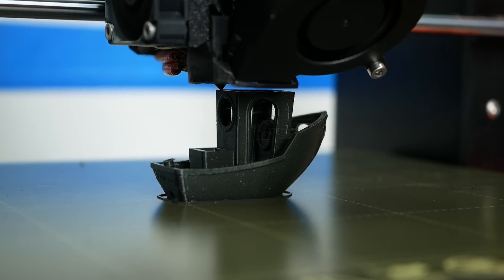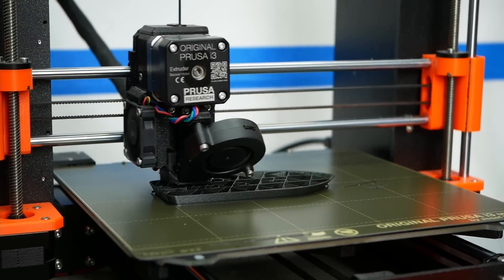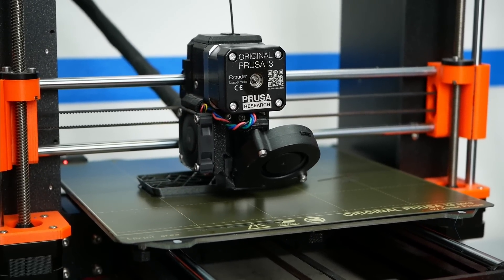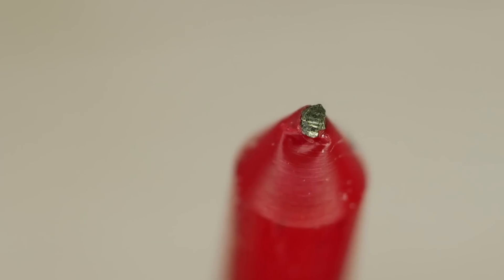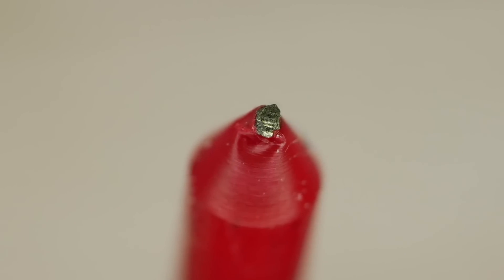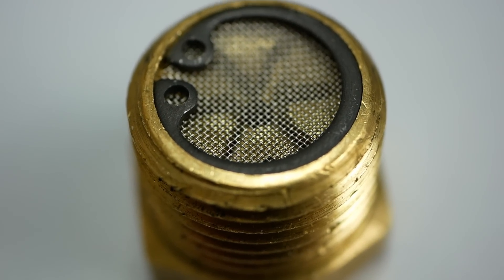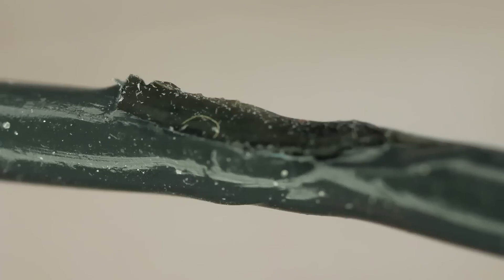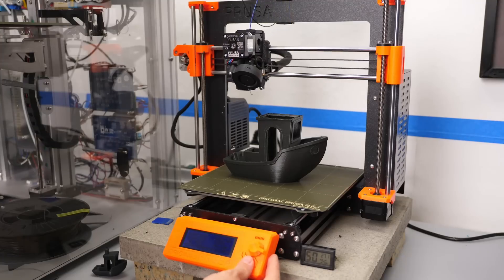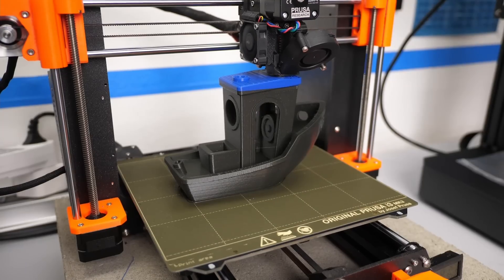Still, the material printed quite nicely and there's not much to complain about. Of course, I want to go full circle and print a big 3D Benchy out of the recycled ones. This one is made at 300% scale and printed great until I had a jam at some point. It turns out that there was a small metal shaving in the filament, probably because I didn't clean the parts well enough. This shows another challenge of recycling and might make it necessary to use a melt filter — a small metal mesh in the extrusion path that filters these particles out. In other recycling experiments I even found a particle of a silicone sock in the filament. I recovered the print and decided to use the blue spool of 100% recycled material for the rest, which worked flawlessly.